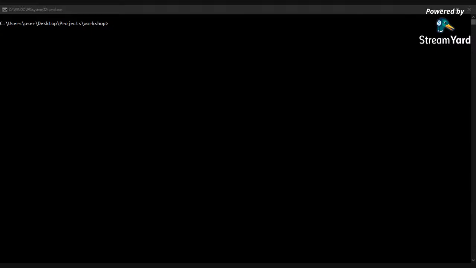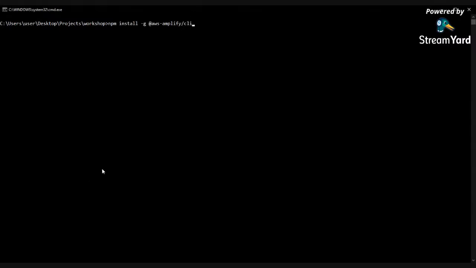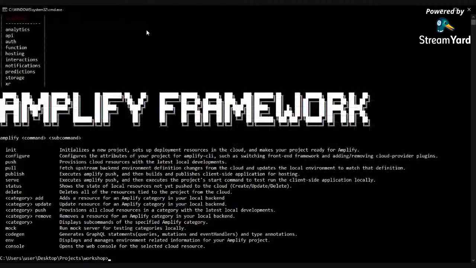Then the next thing you do is install the Amplify CLI, if you've not installed it already. This is how to install it. You can always check the GitHub repository I created. Simply run npm install -g @aws-amplify/cli. You have to install it as a global package. Then after you've installed it, you can easily just type amplify help. It's going to show you all the possible commands you can run with your Amplify CLI.